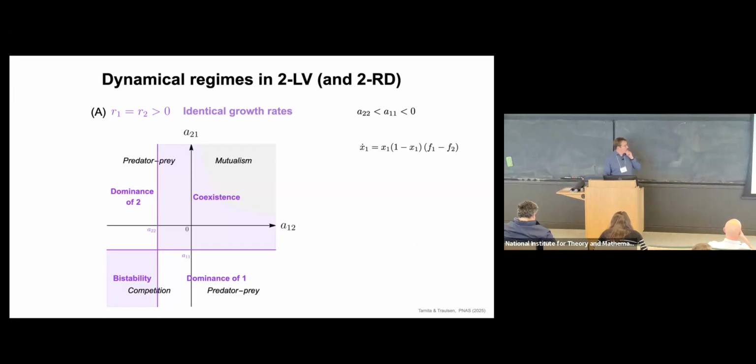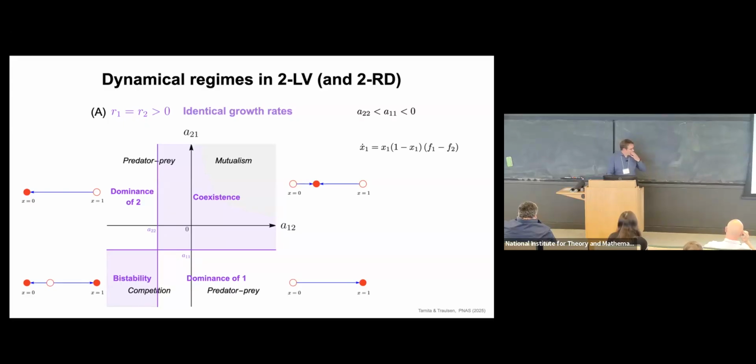So that means I could just think about this as a game now. Think about the same payoff matrix. I write down my replicator equation. Then I say on the upper left, I would just go to the left. Here I would go to some point in the center. I would have a bistability, and I would just go to the right. So in this way, the dynamics that I get from my ecological system is just what I would get as a classification in terms of game theory. But this classification of ecology is not really part of game theory, which is fine.